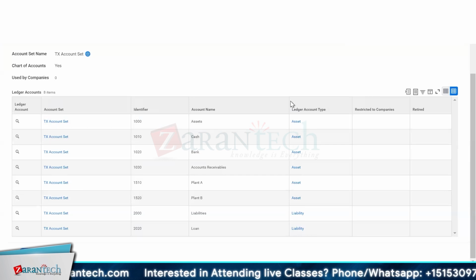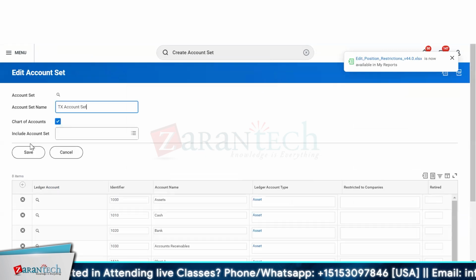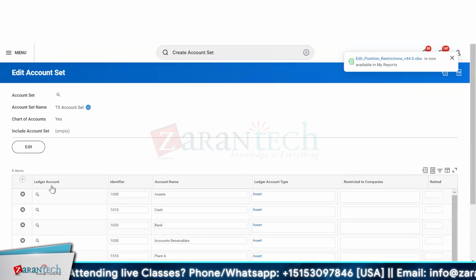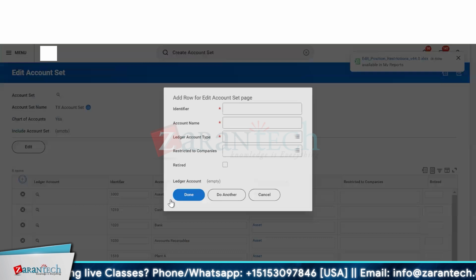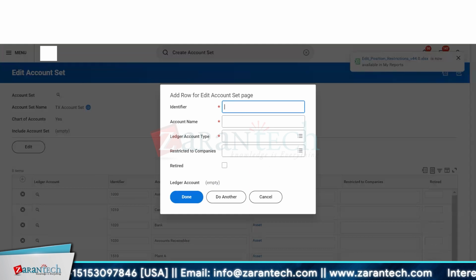Now, if I add this one, I want to add it and then add it here. Okay, sorry, I had it added. Now I want to add it here. Now this is a new window because the account is already defined. Now you can define whenever it would be. It will pop up a new window where you will mention your identifier.